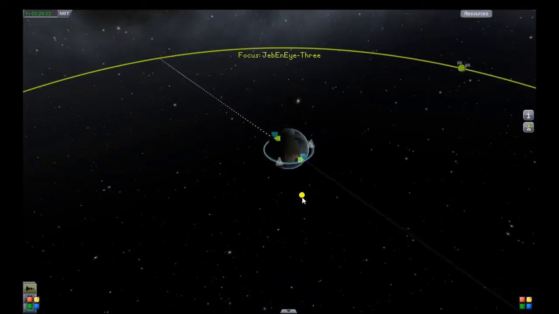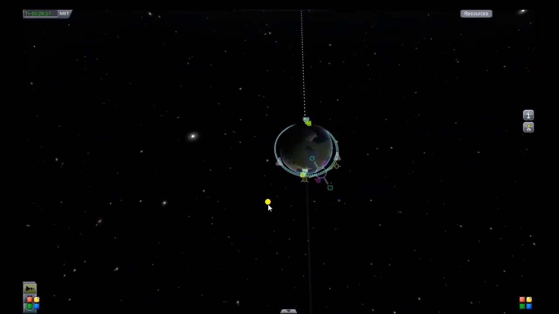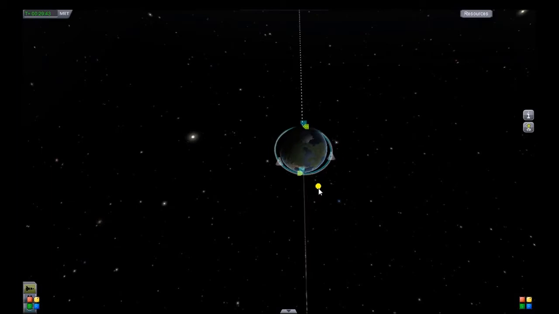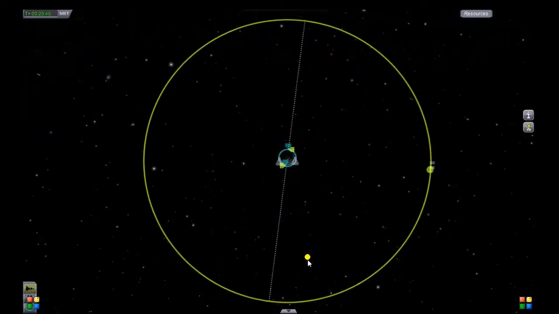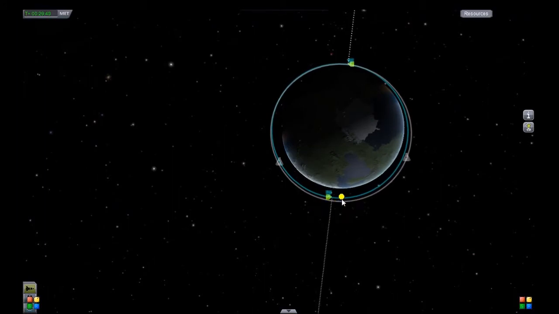There's probably a lot of ways to get to Mun. I've got a pretty simple way. It's a very easy visual way. There's probably more fuel efficient ways to get there by calculating precise times and directions, but none of that worked for me when I was reading up on the game.